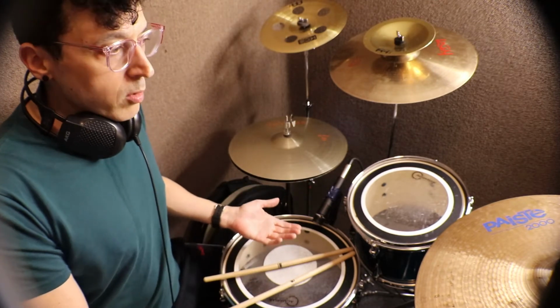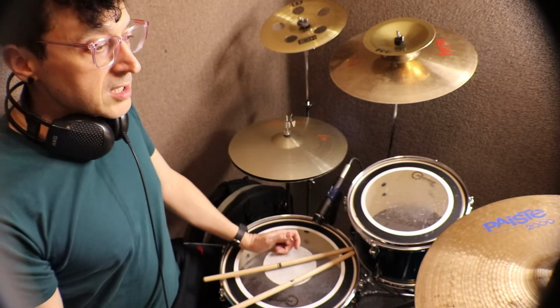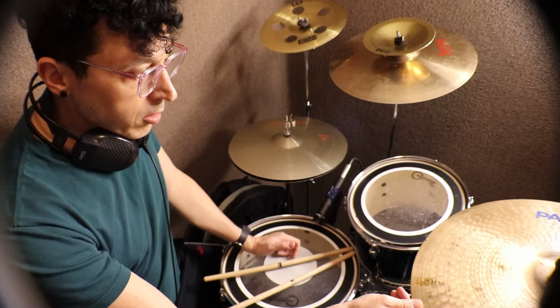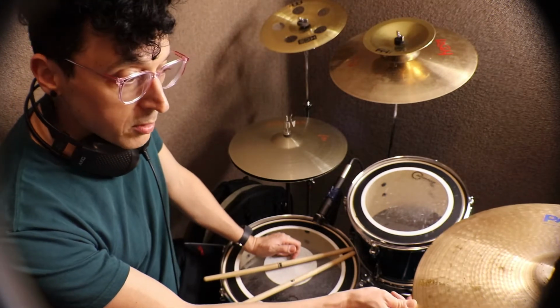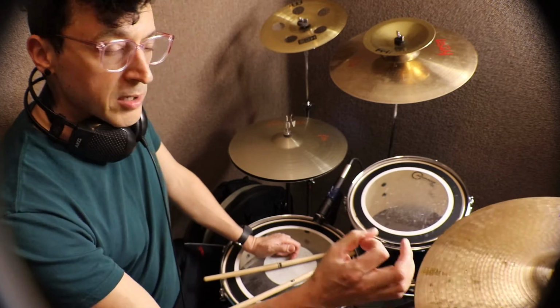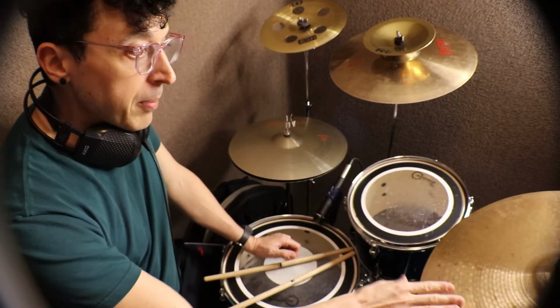The 3000s weren't really any cheaper or any more expensive than the 2000s, and they just sounded a little different. They had different hammering. If you look at a 2000, the hammering looks, to my eyes, more similar to the 2002s, where the 3000s had much larger diameter hammering marks on them. But both of them sound great.